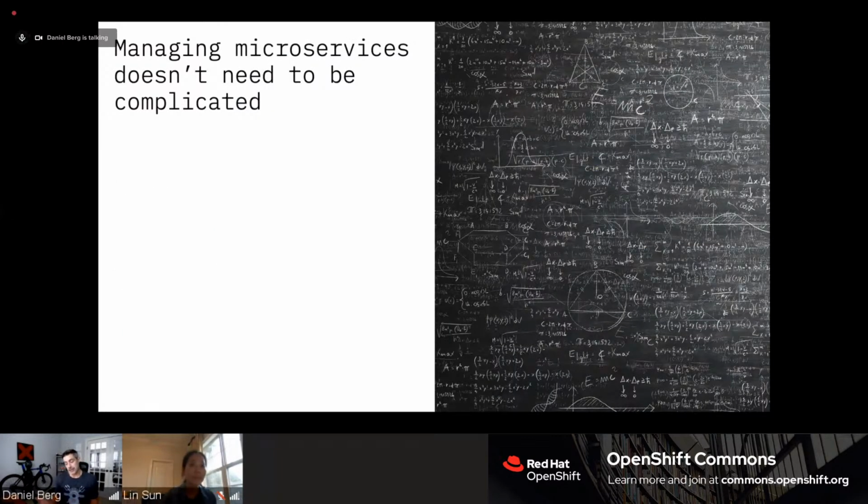So first and foremost, the biggest challenge that we see with customers is that the ability for them to manage their microservices is fundamentally a complex problem. But it doesn't have to be complex. I mean, we've overthought some of the situations a bit too much, and some of the traditional mechanisms for handling microservices are a bit cumbersome to actually use and especially to use within a cloud or container native environment.